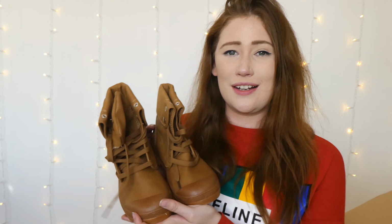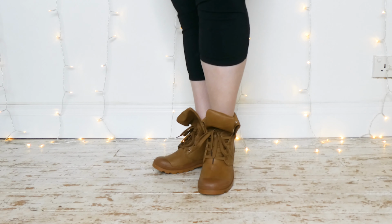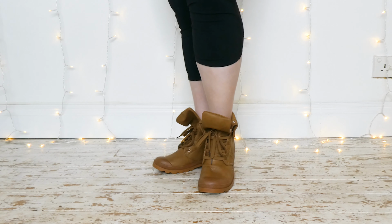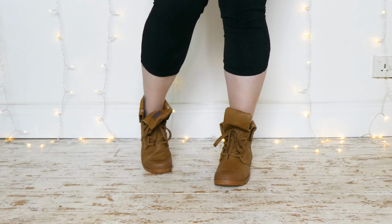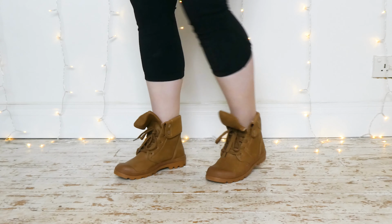Okay, so in massive contrast to the lace-up boots, these are actually really small. These are a 7, and they feel like I've squeezed myself pretty much into a size 5. These are really tiny. I probably should have gone with an 8 because that would have been the correct size. If I wore them for any longer than a couple of hours, my toe would literally poke out the front of them. It's so bad. I think they are fully rubber because they feel like wellies.